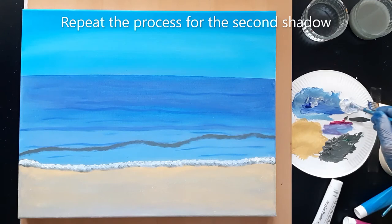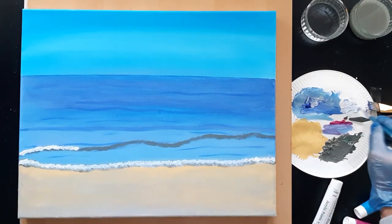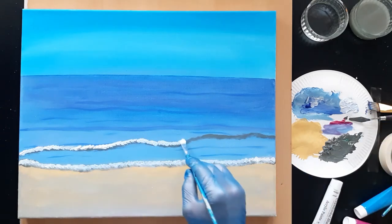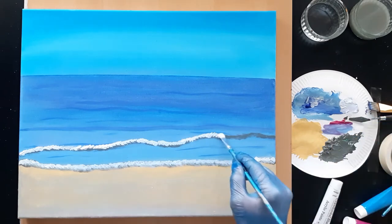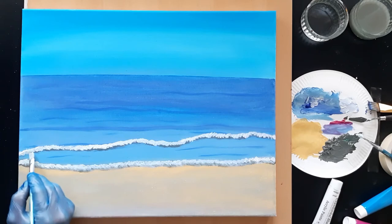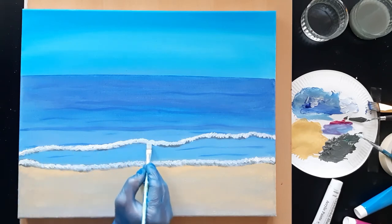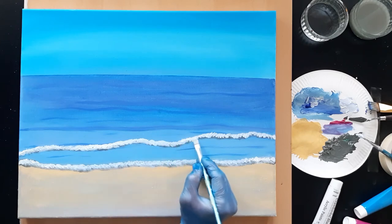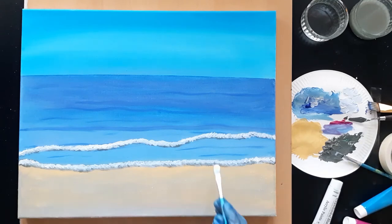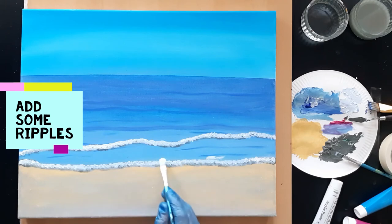Repeat the same process for the second shadow. Apply the white paint using the dabbing technique and drag the paint down ever so lightly. Now add some tiny ripples. Use white paint and a filbert brush.